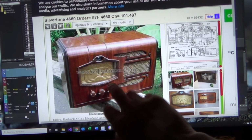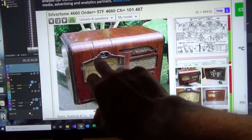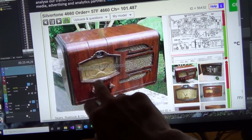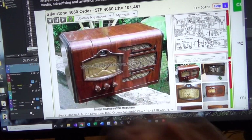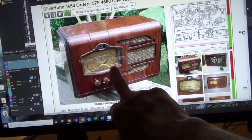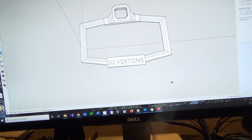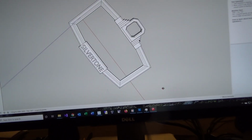So this is the one picture I could find of the radio. If you look, it's got this really decorative faceplate around, and it looks like it's the same brown plastic as down here. I noticed I was saying it was brass, but it looks like plastic here. I didn't have that, so I thought, well, maybe I could just 3D print one. And so I used Google SketchUp and I drew one out, and it wasn't easy.